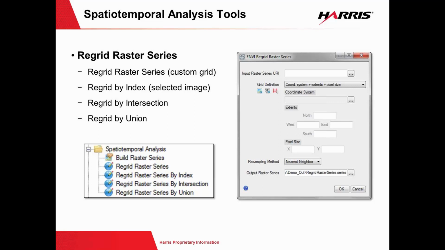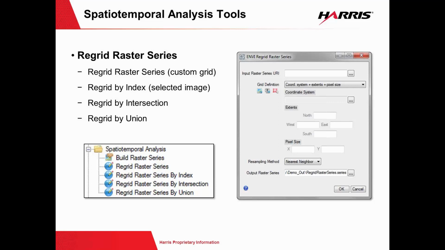Maybe you're working with images and you don't necessarily care if the extents line up exactly. If that's the case, maybe regrid raster series by union would work. Or if you want to regrid the series by the intersection of all the images, so you only want where they all overlap, then you can use regrid raster series by intersection.